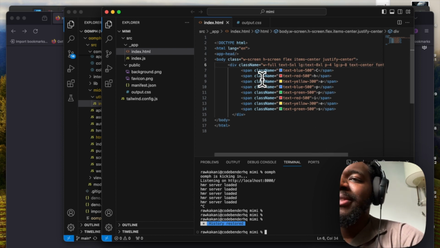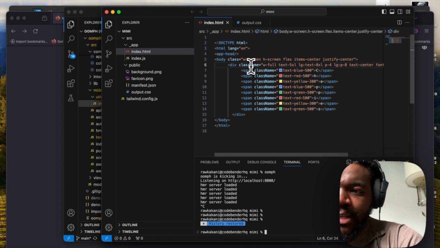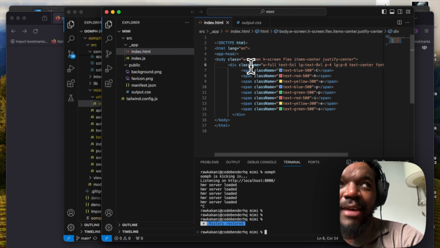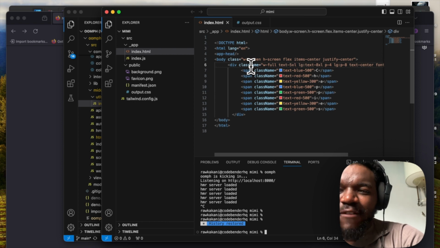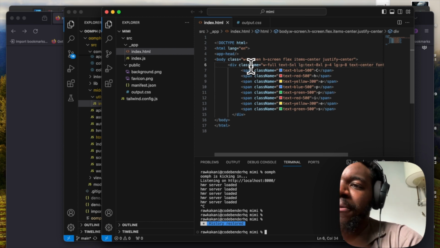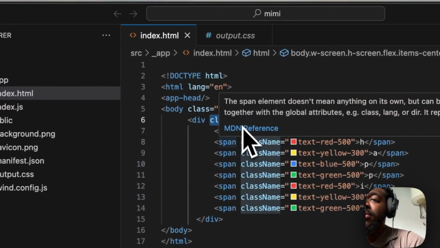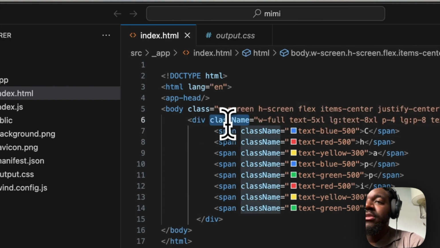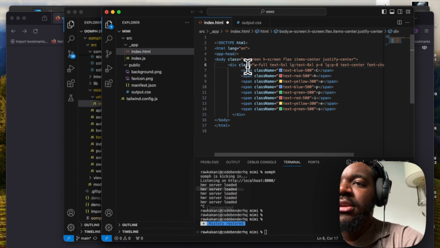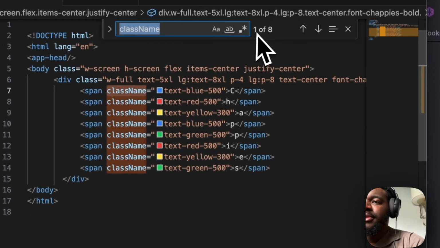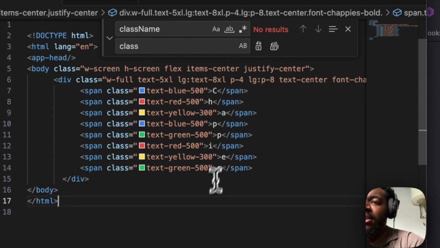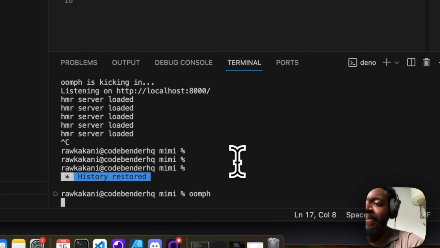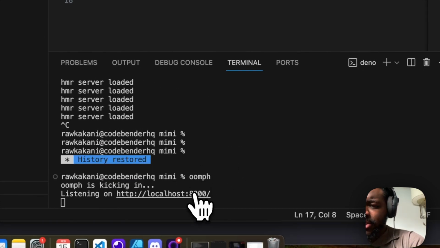So here was the issue. I copied this from React, a JavaScript library for front-end development. The way they write, it looks like HTML, but there are some few tweaks that I didn't pick up when I just copied and pasted it over. So what needed to change was, for example, this class: this is className. className is for React. So what I need to do is just type class, and then for the sake of speed and brevity, I'm just gonna convert them all to classes, save that, and then start the server. And it should be all good.